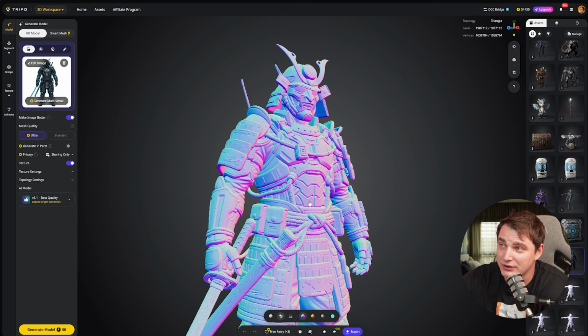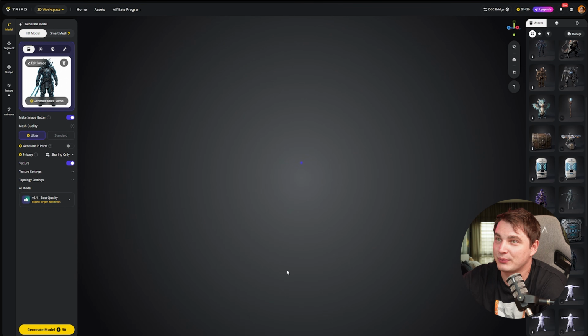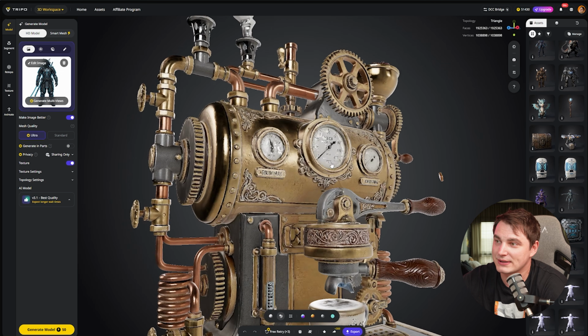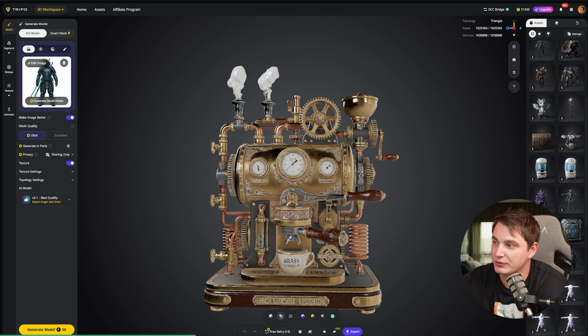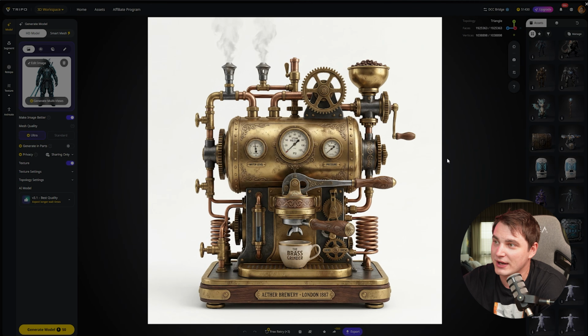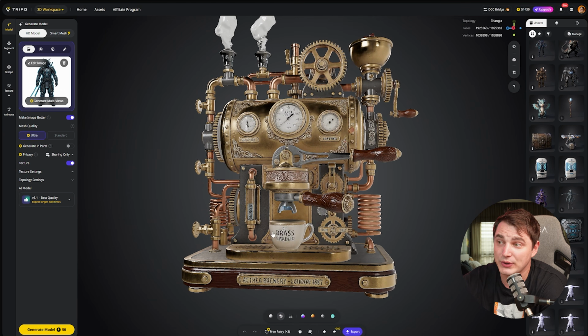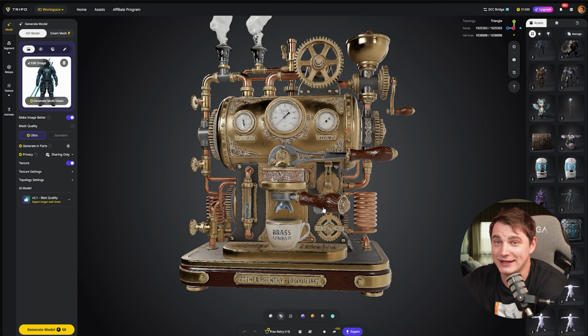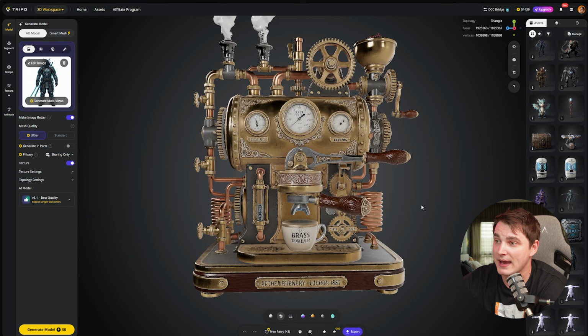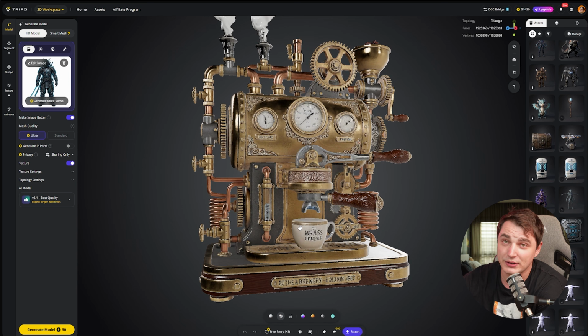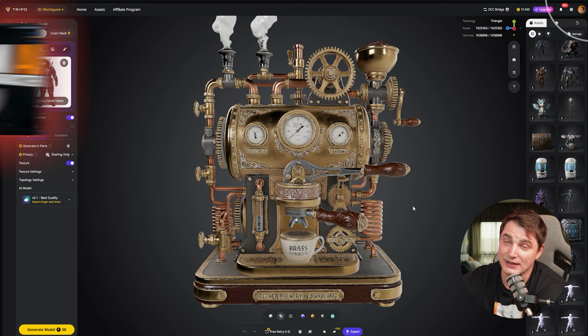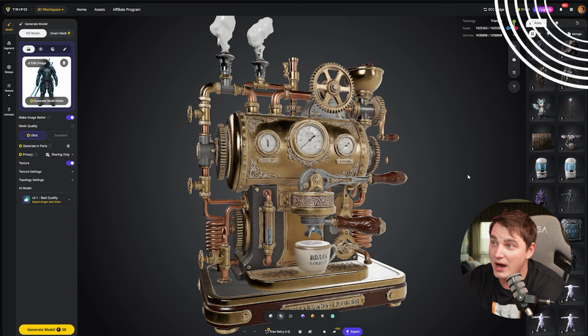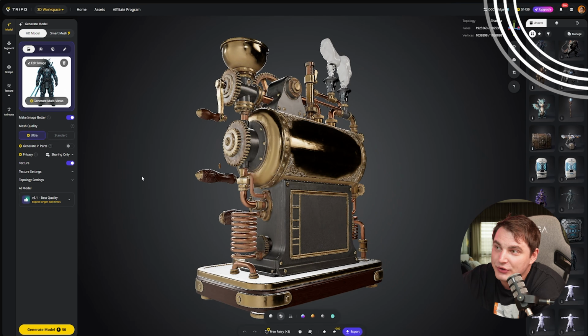This is absolutely cool. And I do have more examples. Like, look at this steampunk stuff. Wow. That's absolutely cool. You can see the reference image that I used here. It does fail with text, but every 3D AI basically fails with text. And I usually add up some modifier where I can easily fix that. I do have some videos on my channel about it. Other than that, this is a beautiful work.